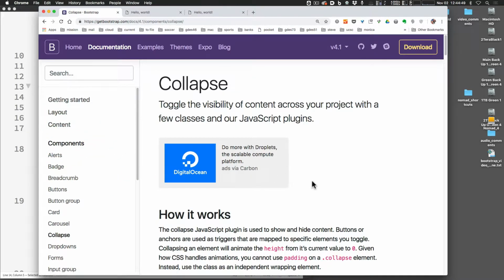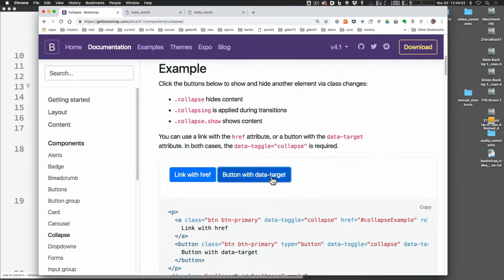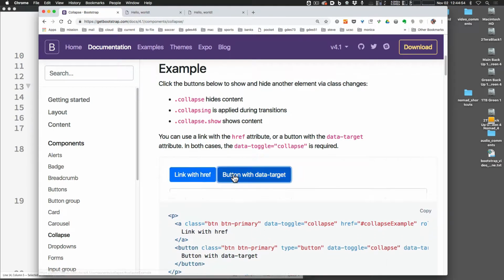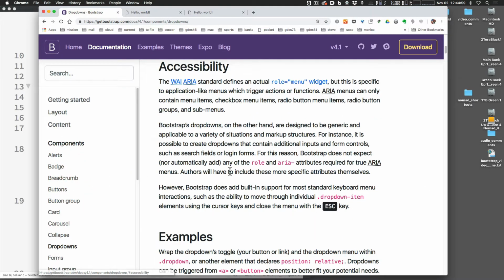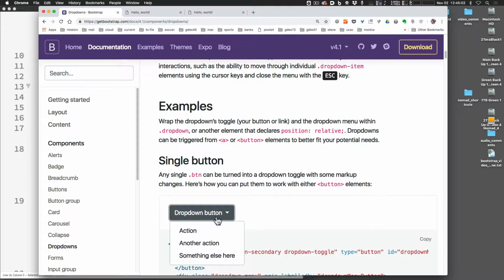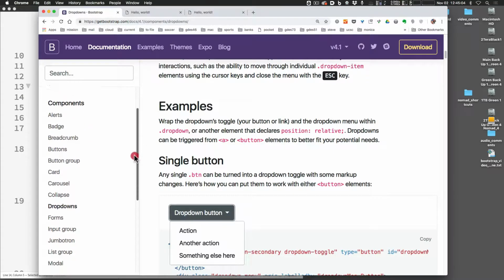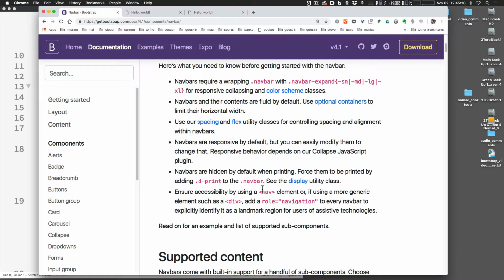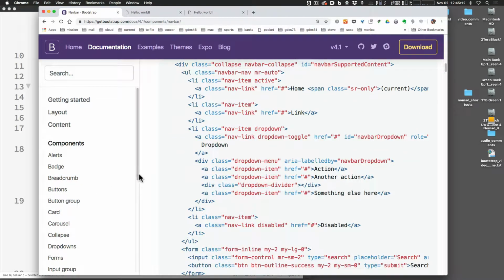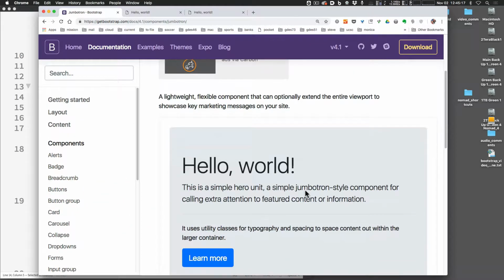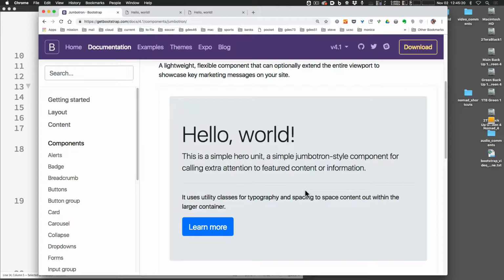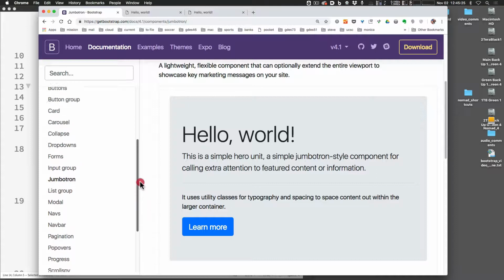You can do collapsing containers. So here is some collapsing containers, right? Sort of accordion functionality. You can do obviously drop-down menus. I think you probably get the idea that you can do almost anything as far as interface stuff goes here. Also nav bars. So obviously we can do nav bars and things, and there's all the code for some of that. I know I'm skipping right through this, but there's weird things like Jumbotron, which you could use to make a big sort of hero box at the top of your page, all kinds of stuff. So yeah, that's probably good.